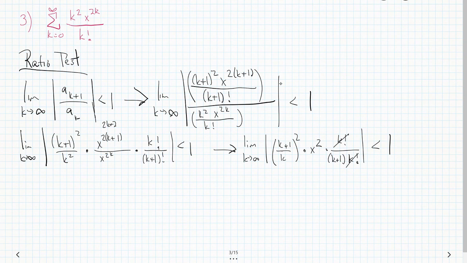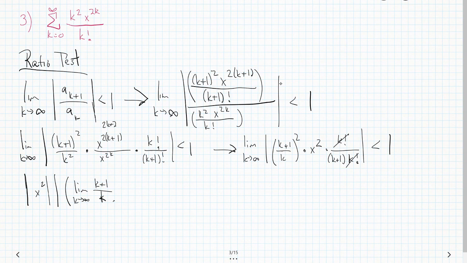We want to see when this thing is less than 1. So what we have is the absolute value of x squared. We'll pull it out in front. That's essentially the only part that doesn't have a k involved. And so we have the limit as k approaches infinity. Let me write it this way. The absolute value, since all this is multiplication, that's the reason I can pull that absolute value out as well as we just did. And we can bring the limit on inside. So limit as k approaches infinity of k plus 1 all over k.